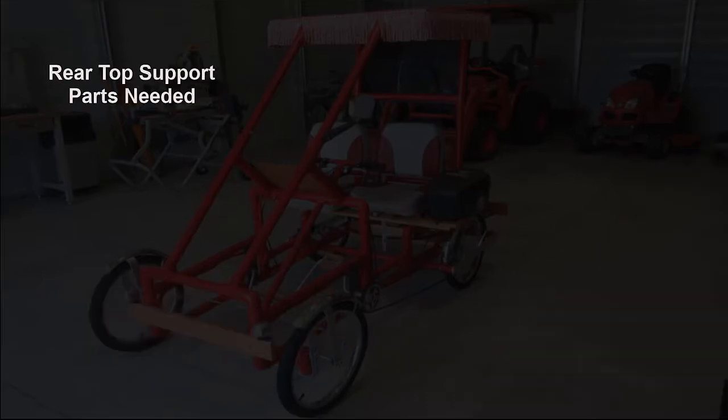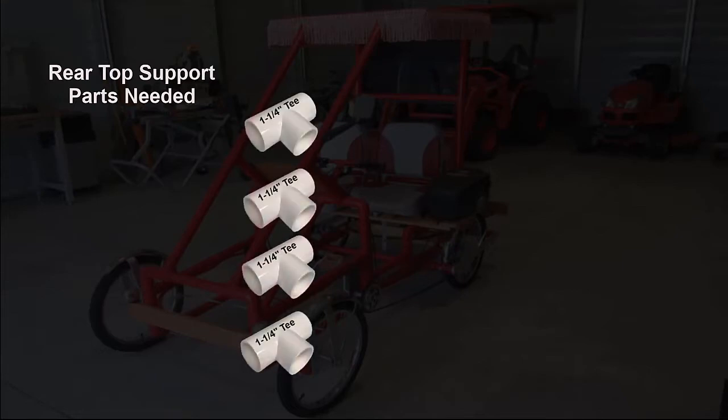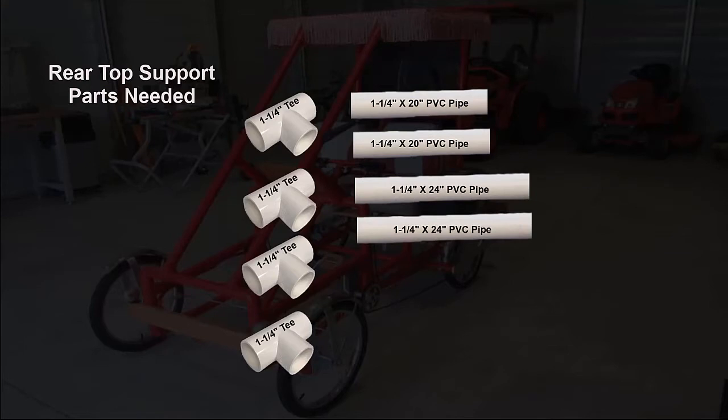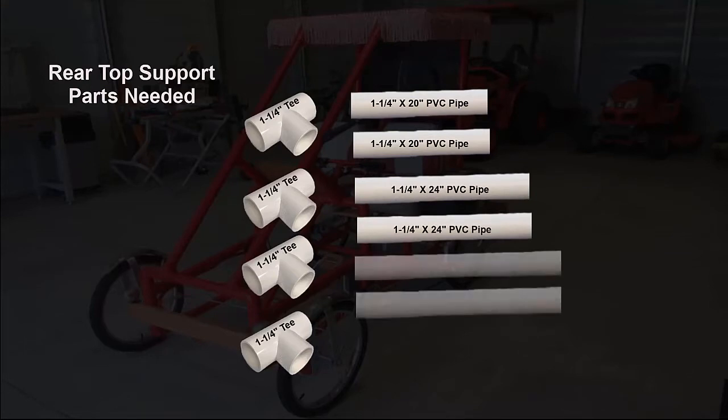Group together the PVC pipes and fittings you need to build the rear frame supports. 4 1.25-inch tees, 2 1.25-inch by 20-inch PVC pipes, two 1¼-inch by 24-inch PVC pipes, and two 1¼-inch by 26-inch PVC pipes.